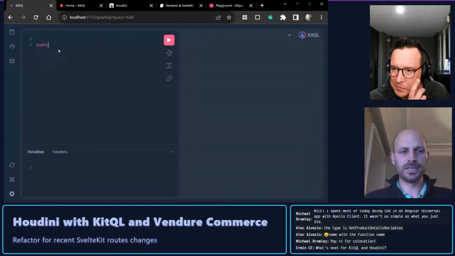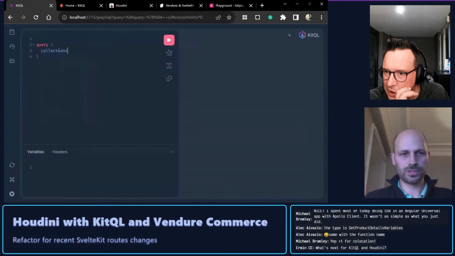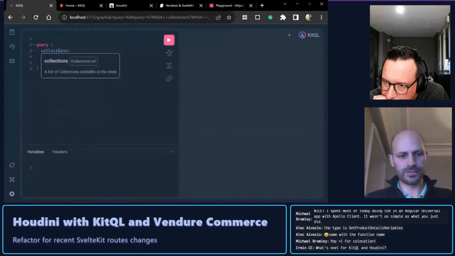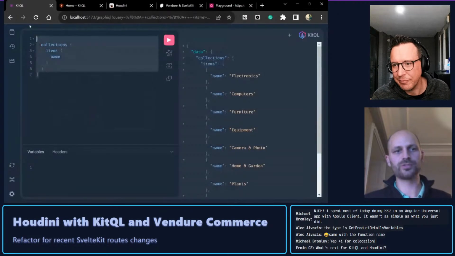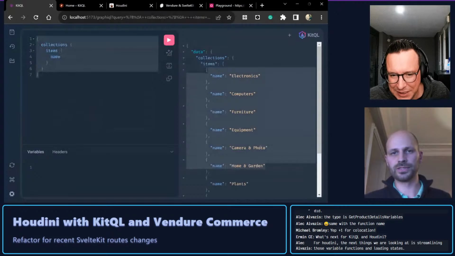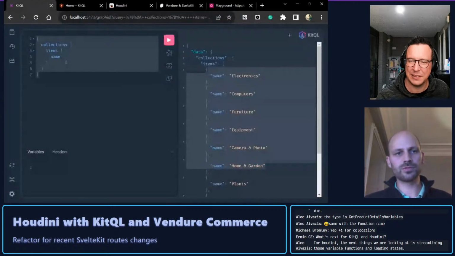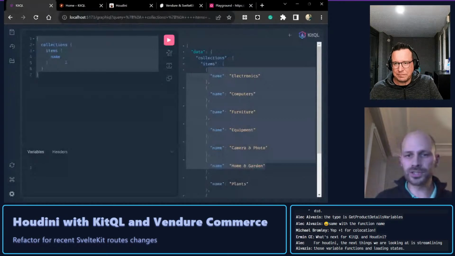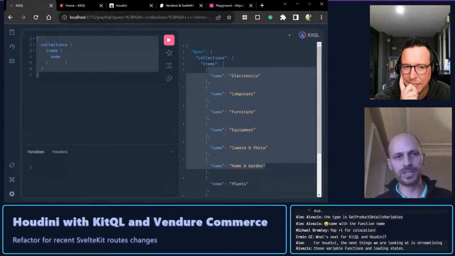Now if I come here, I can do exactly what I was doing on the other side. There was something like collections, and inside collection, we want the items, and inside the items, we want the names. We hit F5, we can prettify this because we like when it's pretty, and we have the results here. So we have the playground directly on the API on the other side, but we can have it also here, which sometimes makes a lot of sense to just host it on our side because the backend team said that we don't want to expose it or whatever. Now in development mode, at least you can come here and play with it.